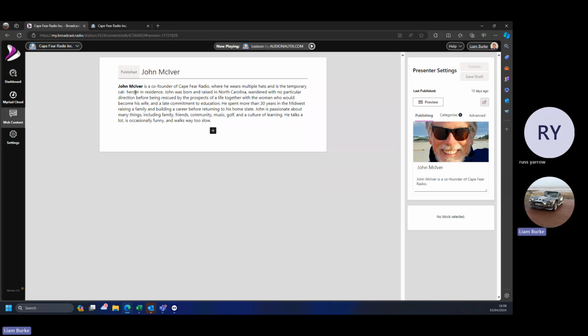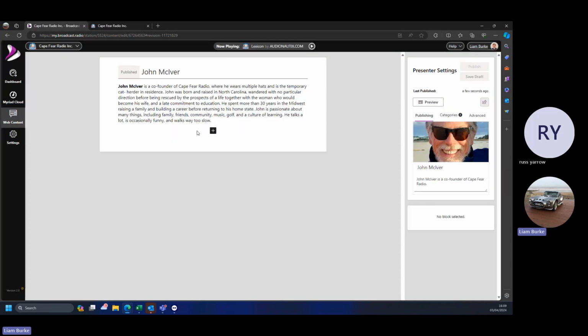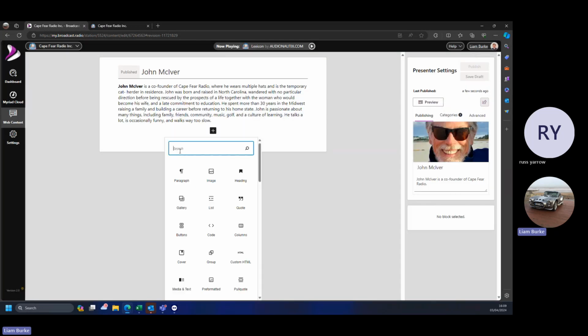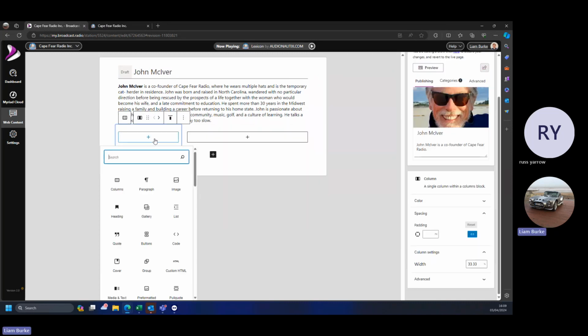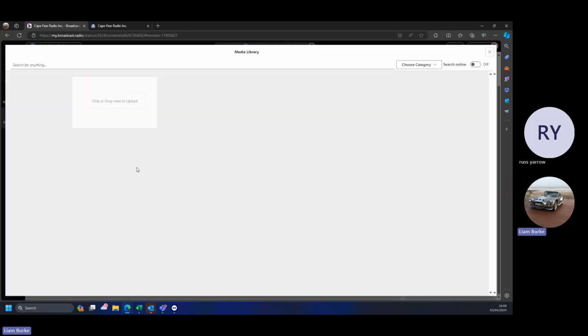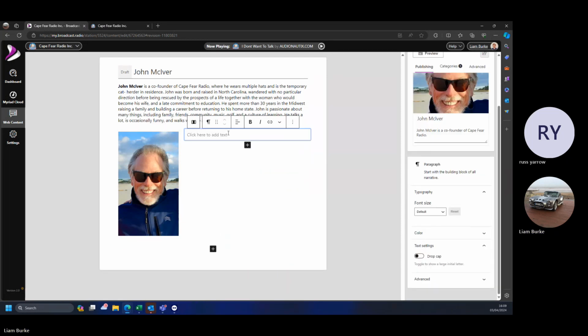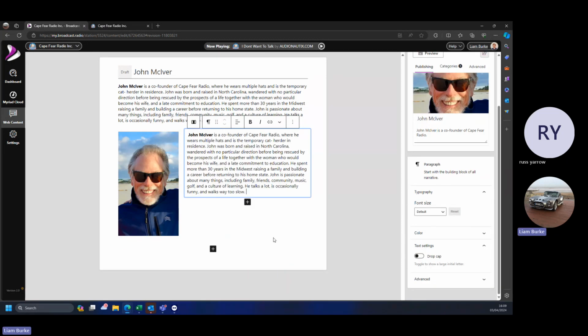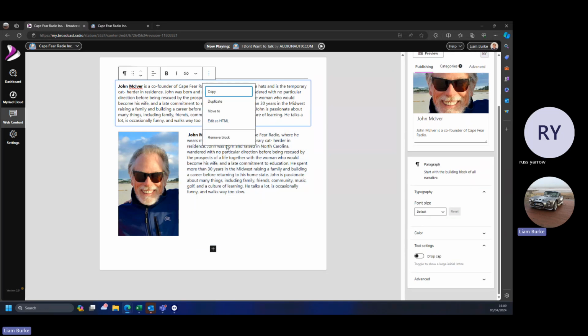It may not look great, because if we were to preview this, it wouldn't necessarily look fantastic. It would just be a picture and his write-up. So what you could do instead is exactly what we just did, which is, let's go on here and do column, do a 30-70 split, put his image into there, just as we did before, and then put his text in there as well. So now we've got a slightly nicer layout to the page. Obviously, at that point, I can get rid of this block here.